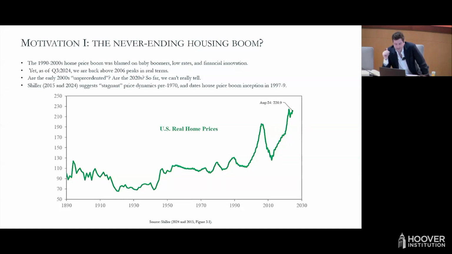It starts in 1890 and goes all the way to August 2024. If we start from the very right-hand side, we see the 08 crisis pretty dramatically standing out here. But then we see this dramatic bounce back after the correction, right? In fact, if you go to his most recent updated data, he's basically saying that we're not only back at the 06, 07 peaks, we're way above these peaks in real terms. So the index stands at 220 something.